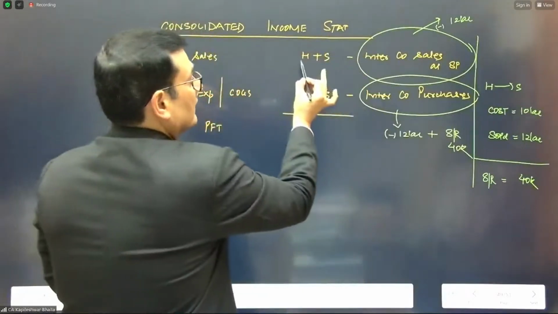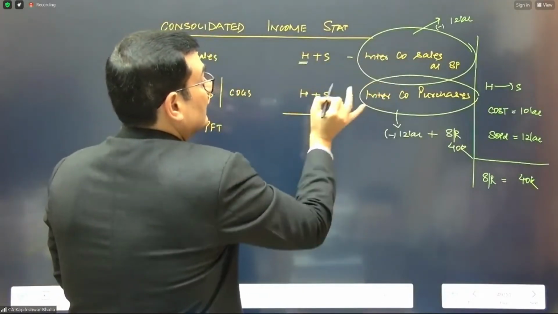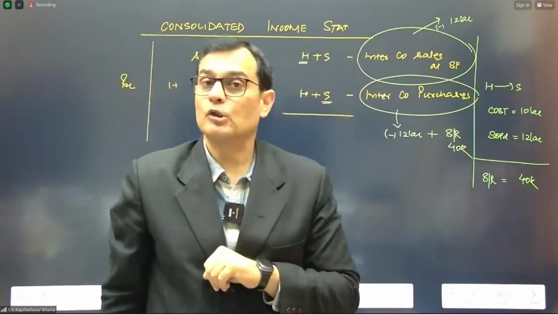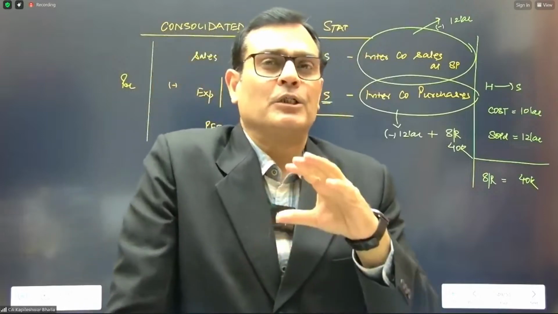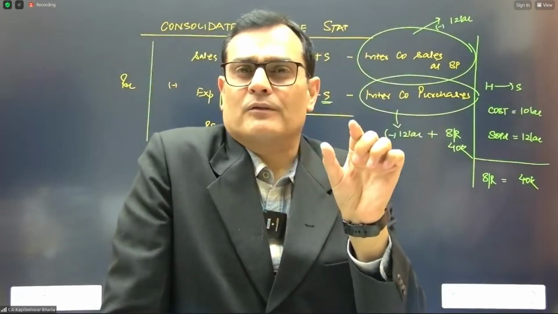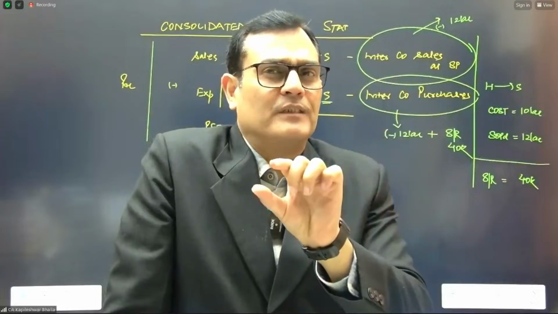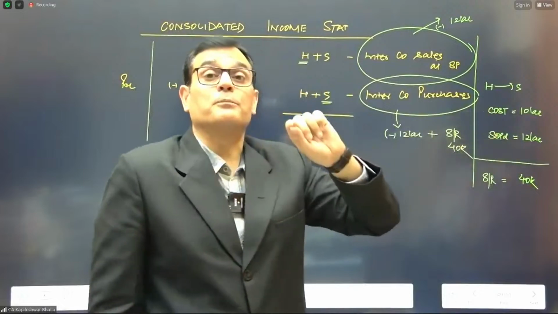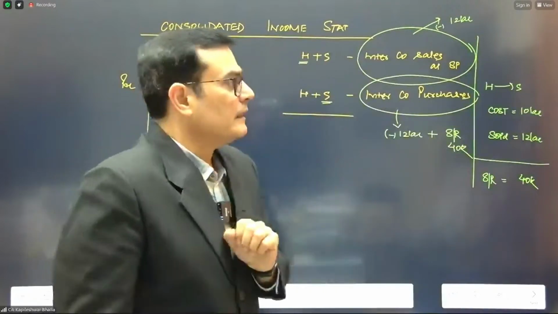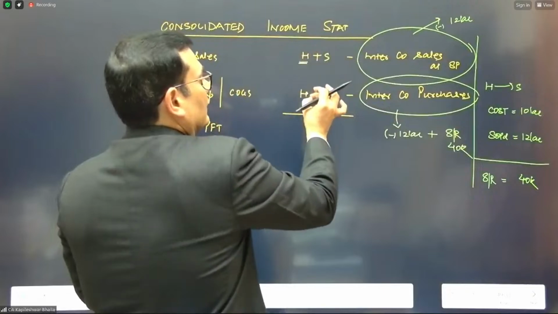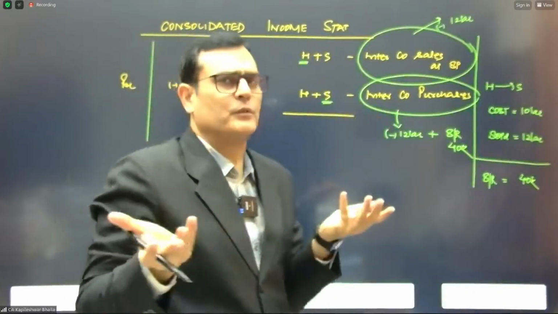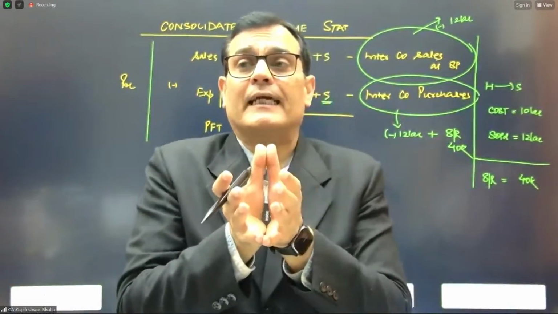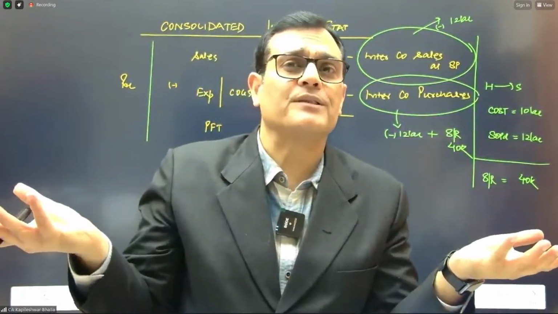The holding company sale is including 12 lakhs, eliminate. The subsidiary company purchase includes 12 lakh, eliminate. Don't look at 10 lakhs. You need to eliminate. The sale is a part of the holding sale. The purchase is a part of the subsidiary purchase at 12. The holding company recorded the sale at 12, the subsidiary recorded the purchase at 12. But if you eliminate 12 lakhs from sale and 12 lakhs from the cost of sale, the impact on profit is zero. Because if you eliminate 12 lakh from the sales value and 12 lakh from the purchase value, ultimately what is the impact on the profit?